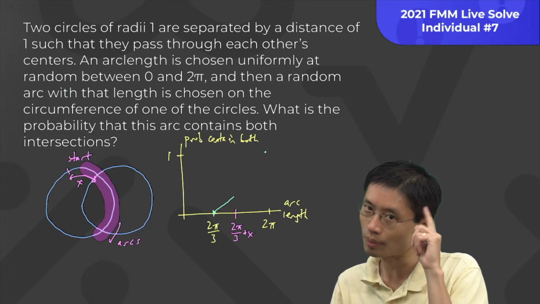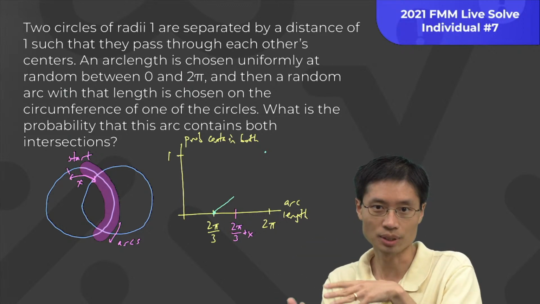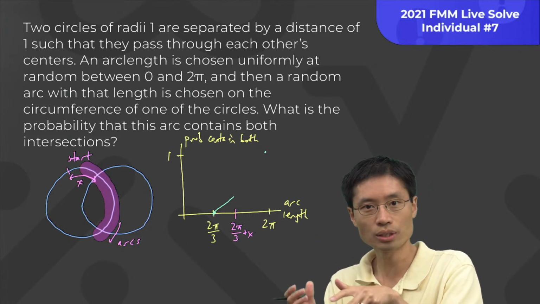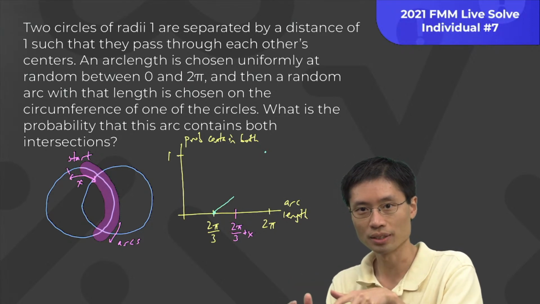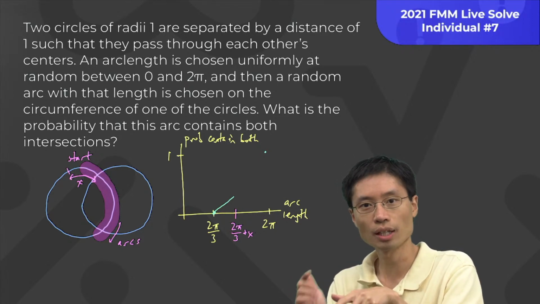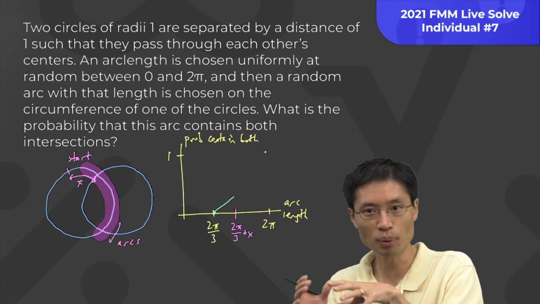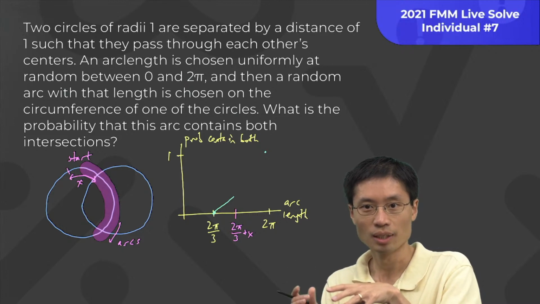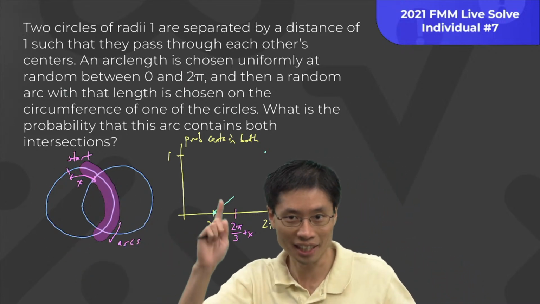That is still okay. So my brain was still thinking of the complement. The complement is like the other part of the arc, which is the part that I don't pick. In order to cover both intersections, the missing part must entirely lie inside this side or entirely lie inside that side. That's how I'm going to do it.